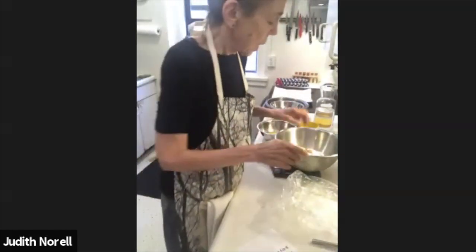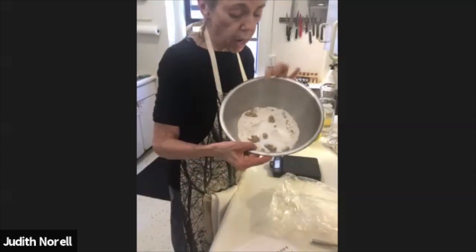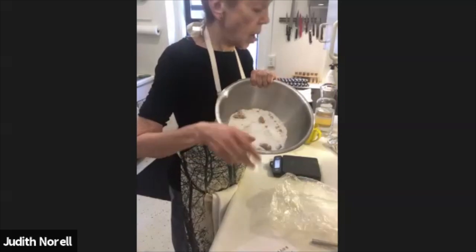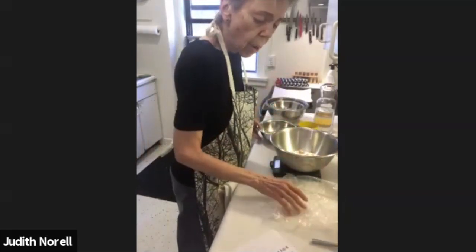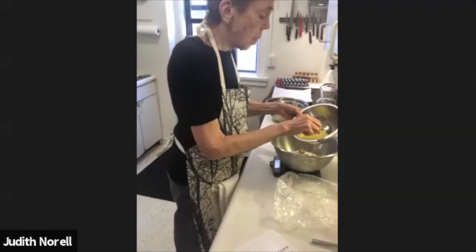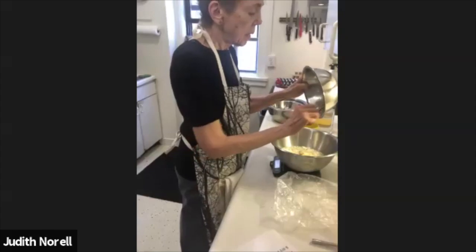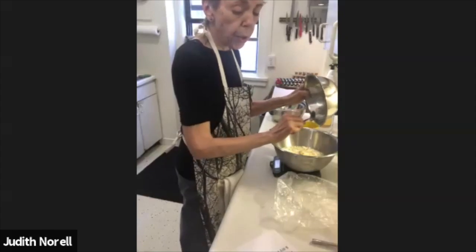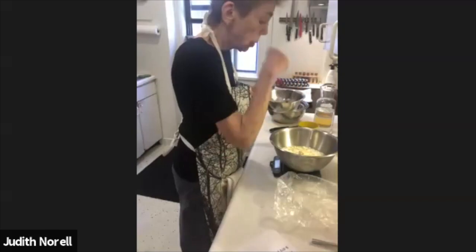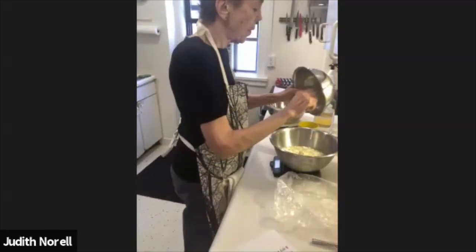Okay. So I have here all my pretend dry ingredients. Of course, the yeast is not dry. Now, this is the fun part, okay? I'm going to start mixing. So I'm adding the egg, oil, water mixture to the, let's make sure we got it all there.